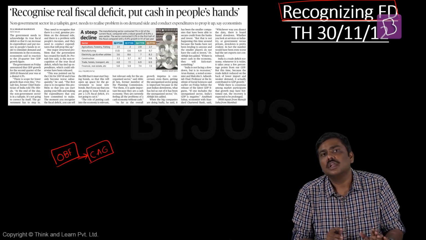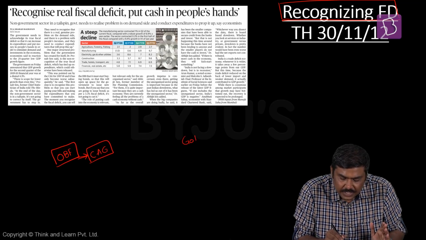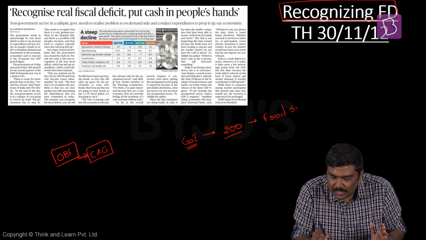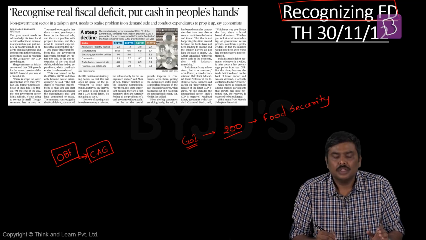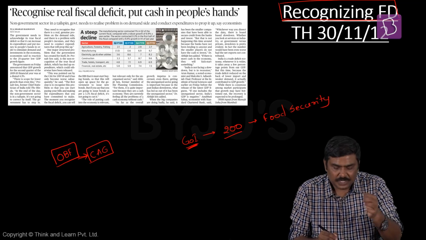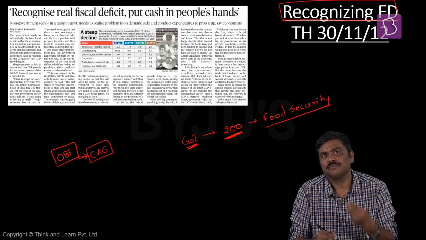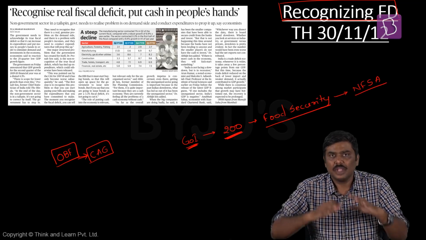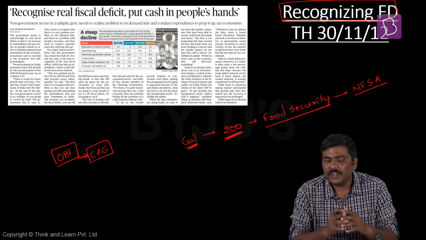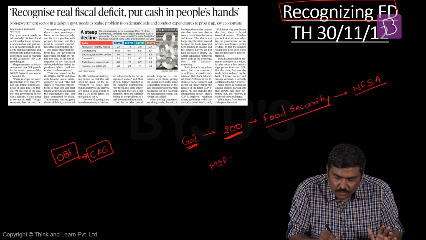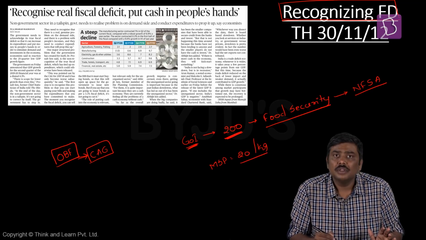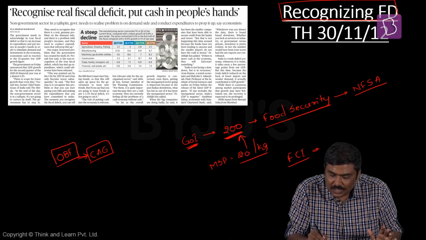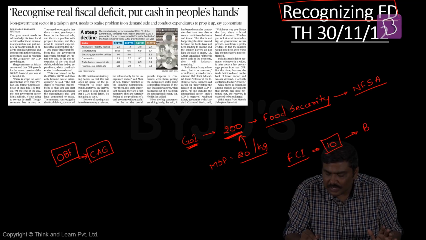the recent times. Now, let's say hypothetically, the Government of India this year allocates 200 rupees for food security. I'm taking very simple numbers so that the calculation becomes very easy. Let's assume the Government of India in the budget allocates 200 rupees for food security. What do you mean by this? The Government of India runs the National Food Security Act, and under NFSA, let's say hypothetically, the beneficiaries have been identified and the Government of India has announced an MSP of 20 rupees per kg of a certain crop. So, let's say hypothetically, using this MSP, the FCI will be able to procure 10 kg of food grains and supply it to the beneficiaries.